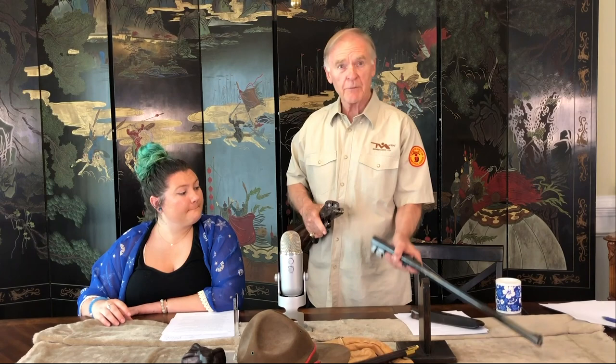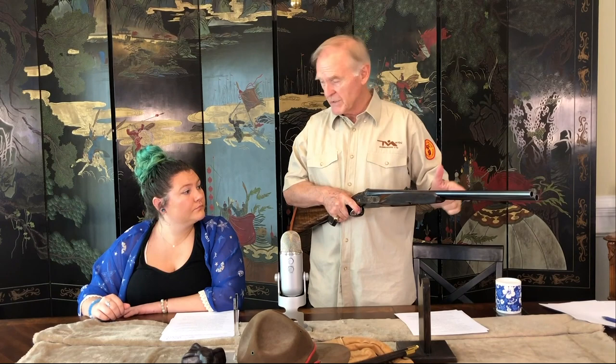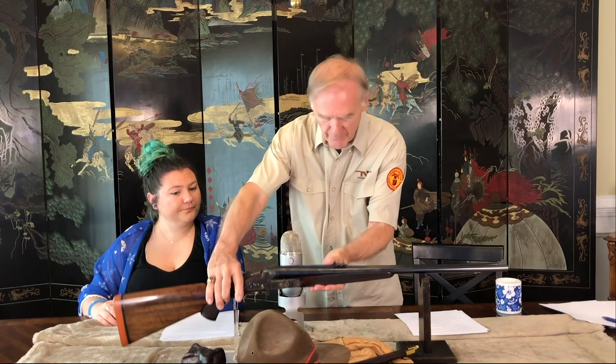Let's return to the main set and reassemble the rifle. To reassemble, it's the traditional double takedown design: pick up the action, hold the barrel assembly at 45 degrees to the action, raise the barrels until you hear it click — it's locked together. Next, hold the forearm also at 45 degrees and insert it until you hear the Anson and Dealey latch lock. When not using the gun, the action should not be cocked — either snap the strikers with snap caps, or open the gun, take it off safe, and while holding both triggers back, close the action.